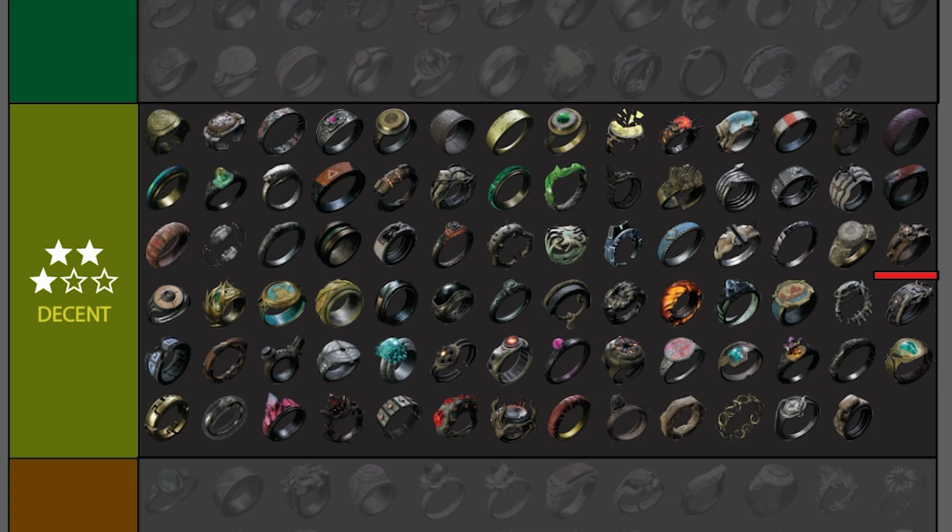Outside of that, it is a nice bit of extra gun damage, although there are other rings I'd personally choose over this. 12% is also just kind of an awkward number. Like really, this couldn't have been 15%?